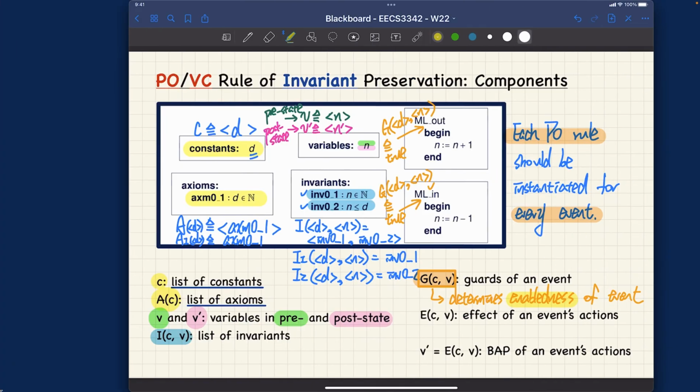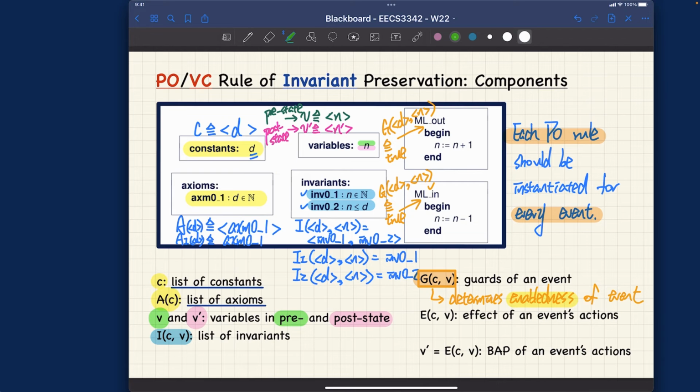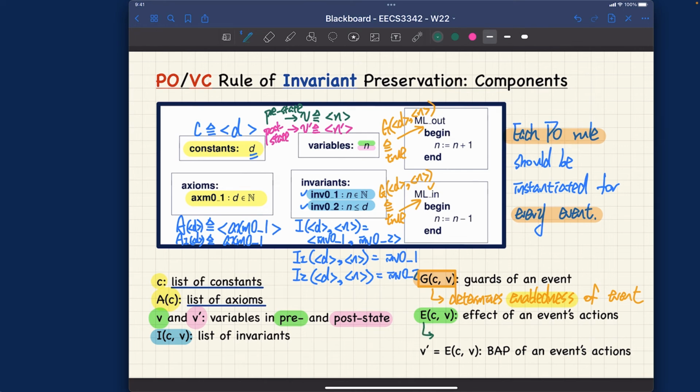Let's now take a look. So you can think about this part over here really is, so this E and CV, right? This is really about values of variables in the post states, but the way we express that is going to be in terms of the pre-state evaluation.